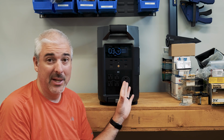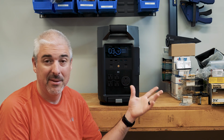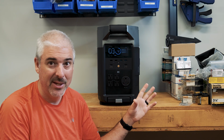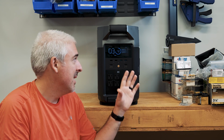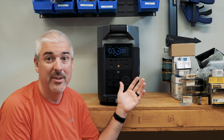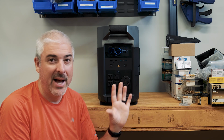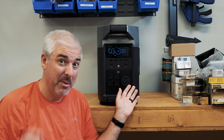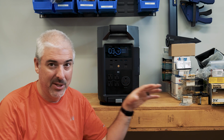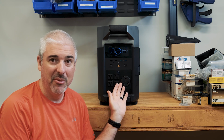But this is not something I would want to schlep up and down some stairs on an RV that are folding and maybe a little bit flimsy. I'm already pushing over 200 pounds, throwing another 100 pounds at me, and adding something heavy and awkward, maybe not the best idea, and maybe not something I want to have to move in and out of a vehicle on a regular occurrence. So if you build this in, maybe put a panel around it, maybe have this in one of the under storage compartments in your RV, maybe this ups the game for boondocking.